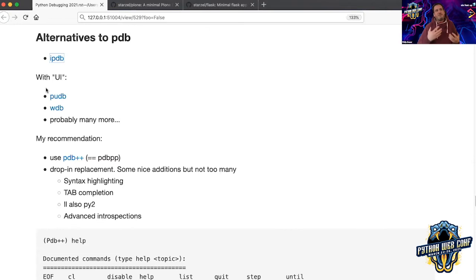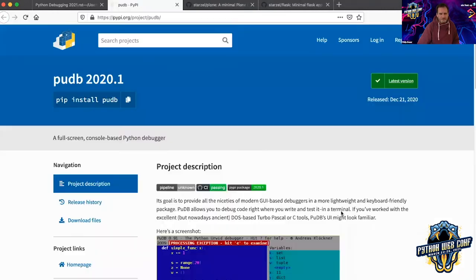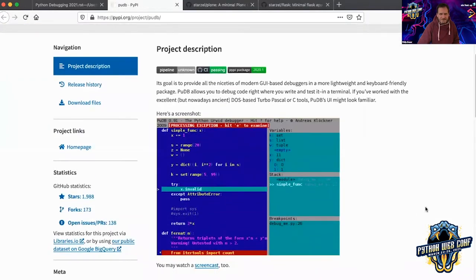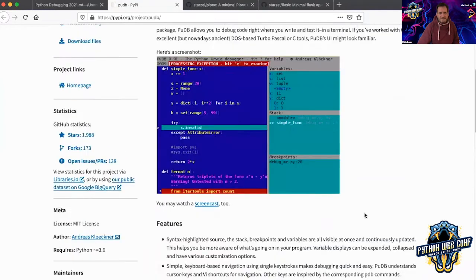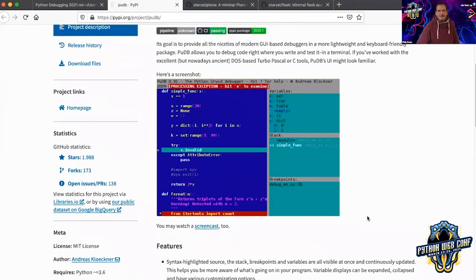There are a couple of PDB enhancements that have a user interface, like PUDB. I used it for a while, but, yeah, I don't know. It's cool. Check it out. It really depends on how you work, how you like your terminal, which editor you like, and stuff like that. So I'm not going to judge.